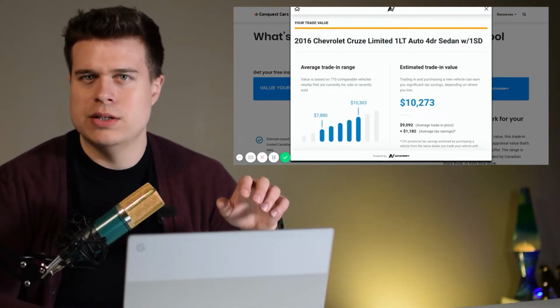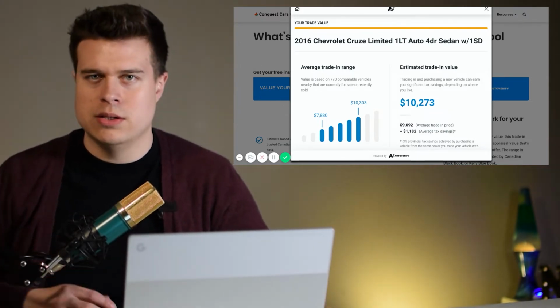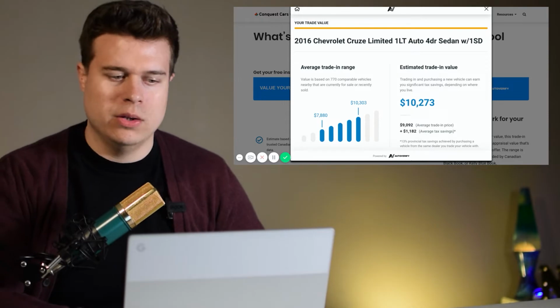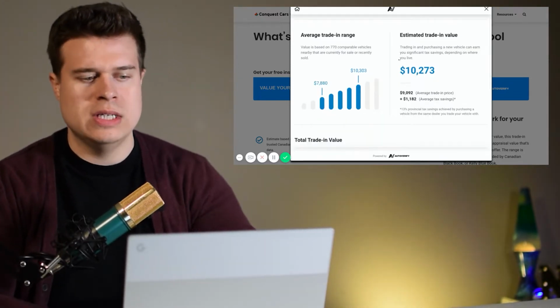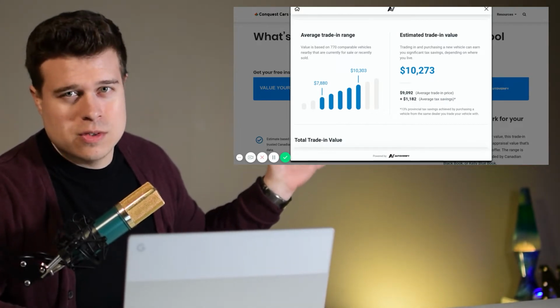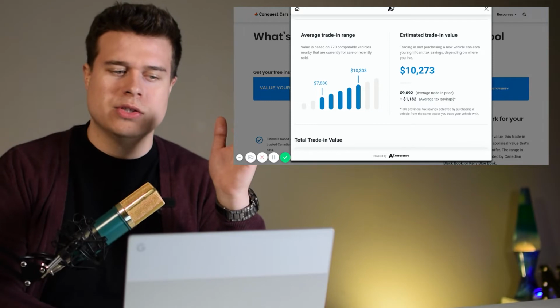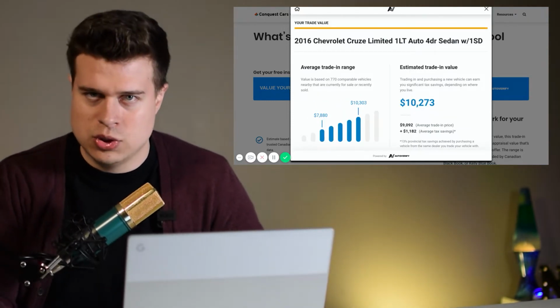So this screen has a couple different talking points, and I'll walk you through them in detail. This is all pertaining to car value and your trade value, and these are very important things to understand. First and foremost, you get a nice fat range. Hopefully I have the video up here, so I'm not pointing to the sky, but you have a range of $7,800 Canadian to $10,300, and this is a 2016 Chevrolet Cruze.